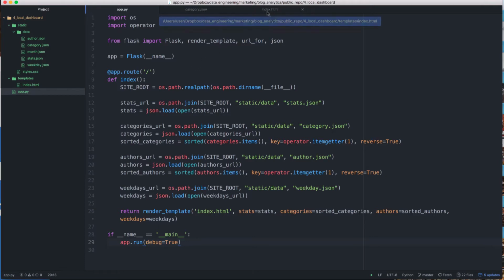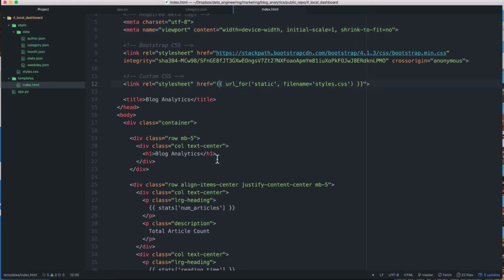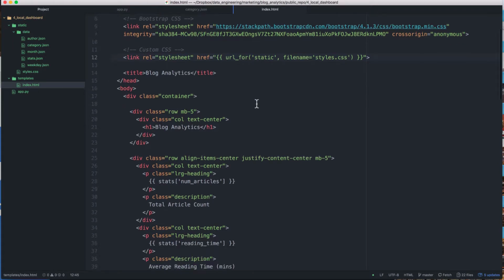We can quickly take a look at the index file. So roughly all the same code. There are some differences. For example, here we had a relative path. We just had styles.css, but here we have to use url_for, and we combine static with filename styles.css. And that's just how Flask references local files.